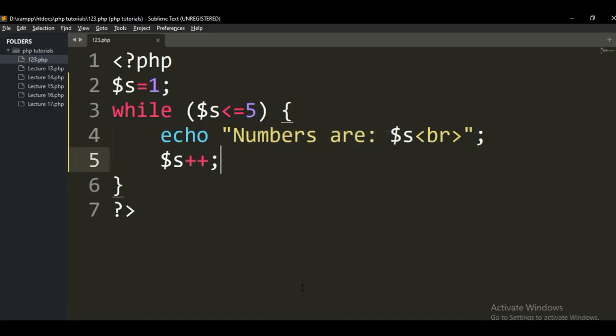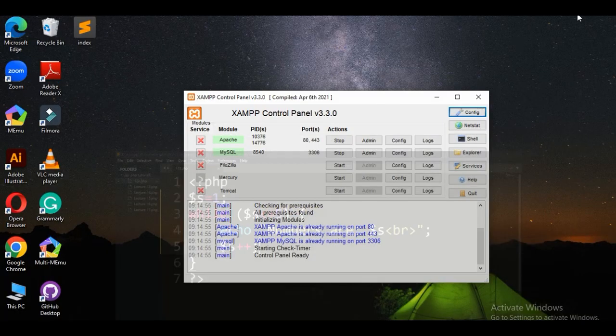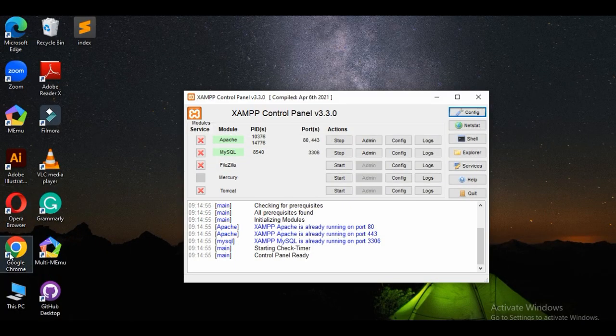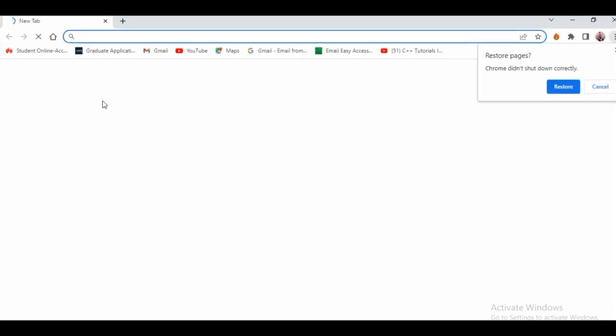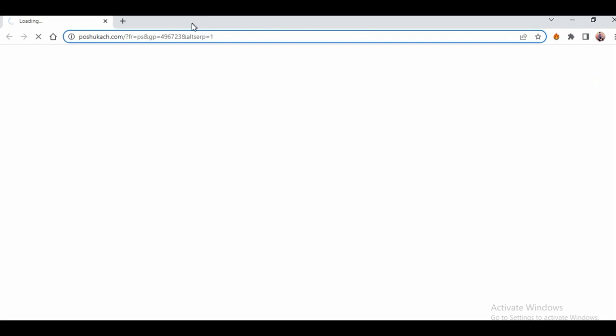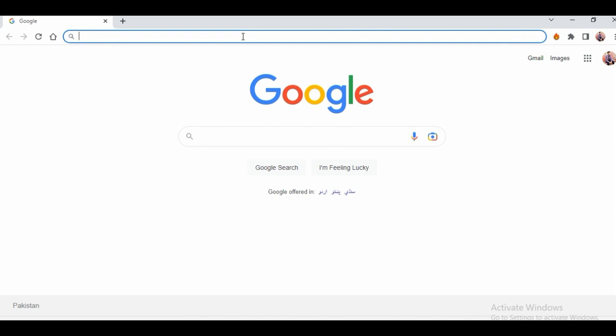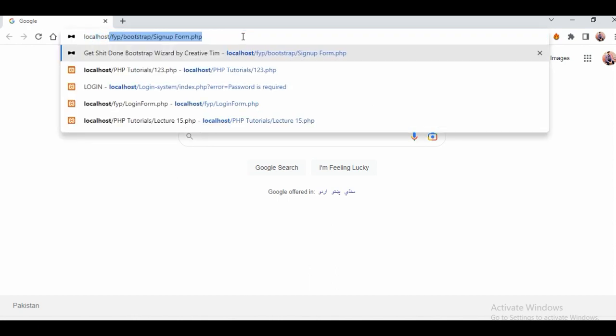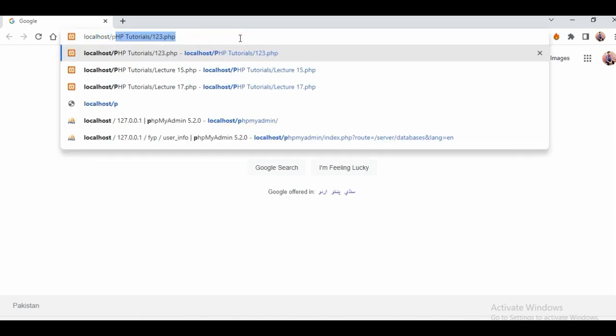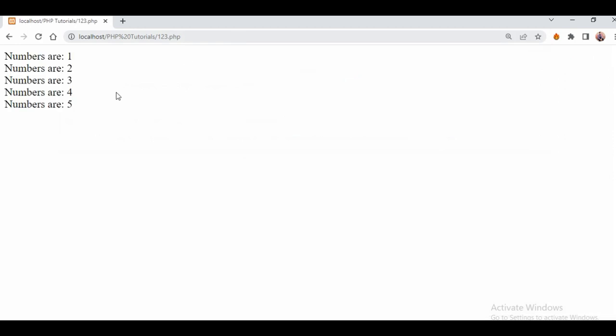We need to wait as it closes successfully. Now I am going to Google again. I'm not restoring the page, I'm just typing localhost again and accessing the file, and I have accessed this file successfully.